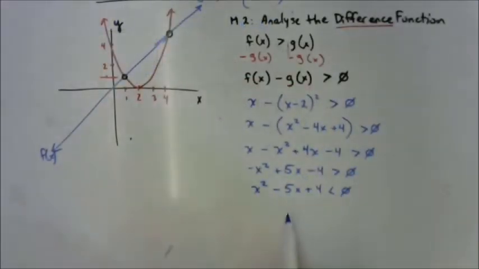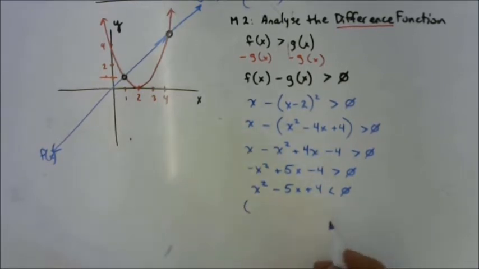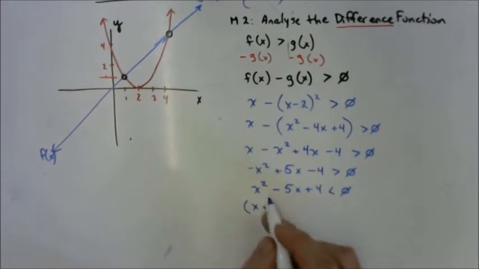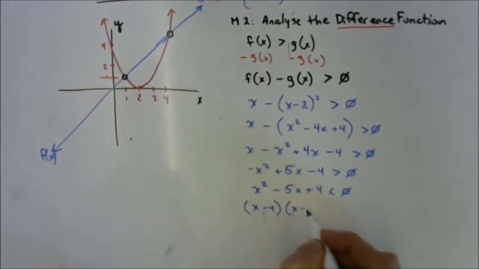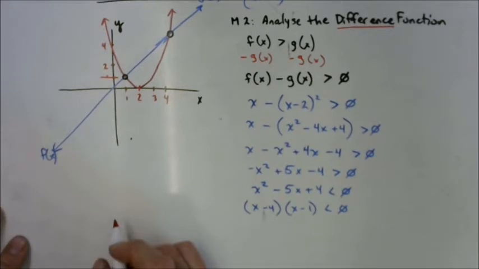In order to do that, I still want to factor it, and then I want to check my intervals using an interval chart. So we've already factored this. I know that this is, or we could deal with multiple cases. So this is x minus 4 times x minus 1 is less than 0. So we can check our cases here, or we can use an interval chart. If you're going to check your cases, you would say, okay, one of them has to be positive and one of them has to be negative in order for it to be below 0, right? Because the product of a positive and a negative is going to be a negative, which is what we're looking for. So there's two cases that you could check, or you can make a little interval chart.